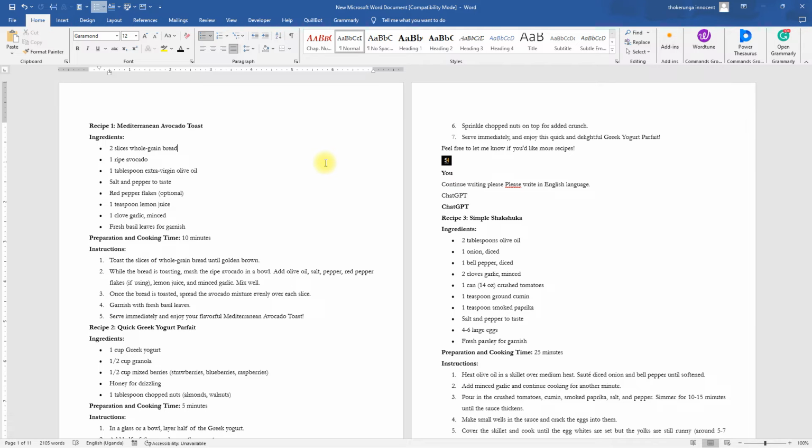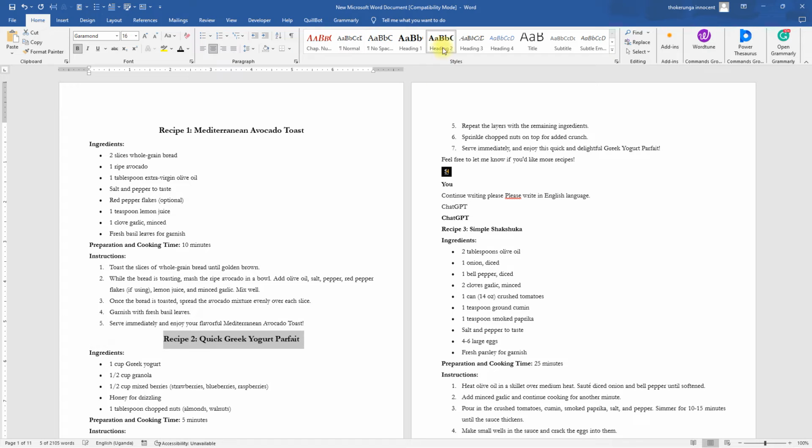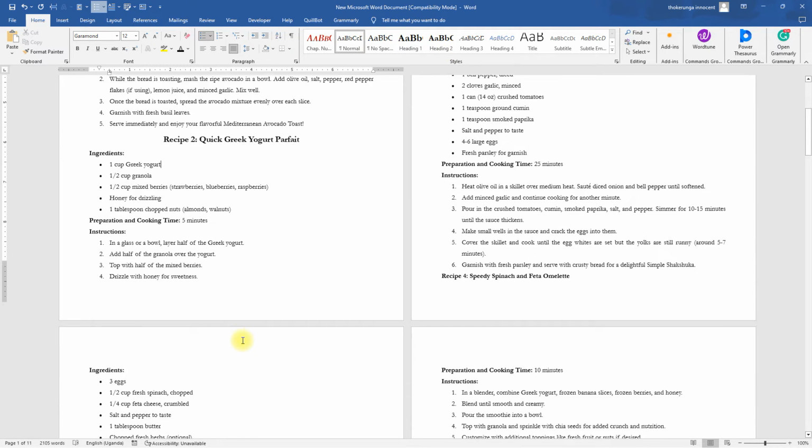Yes, now in this case we're going to use header 2 only. So all I have to do is click here, highlight this, and click on heading 2. You can see what has happened. It has moved to the middle. Then highlight the second one and click heading 2. Yes, you can see it has moved to the middle as well.